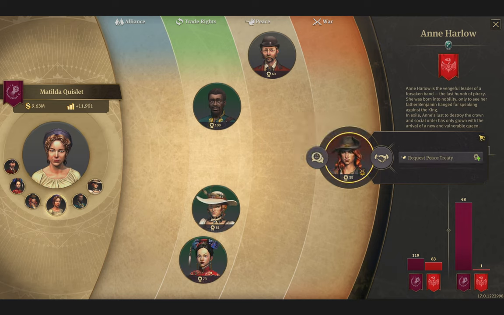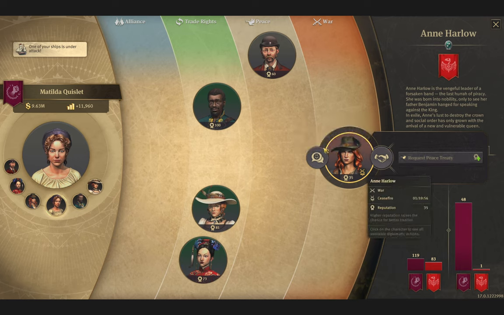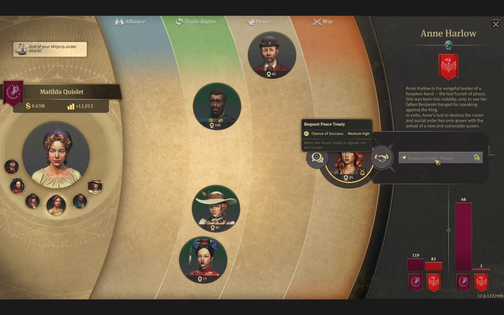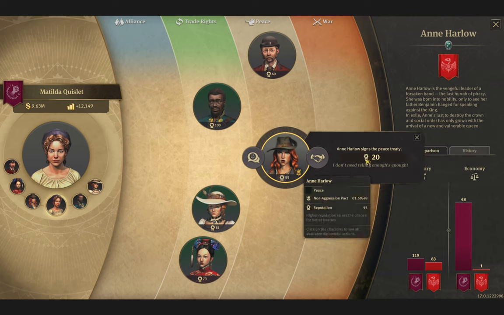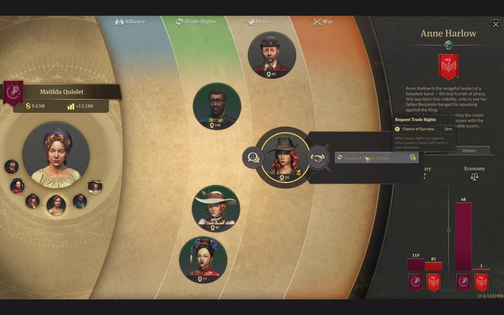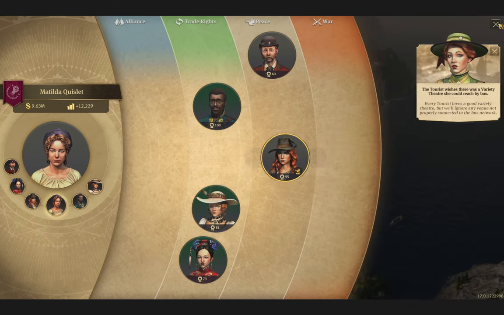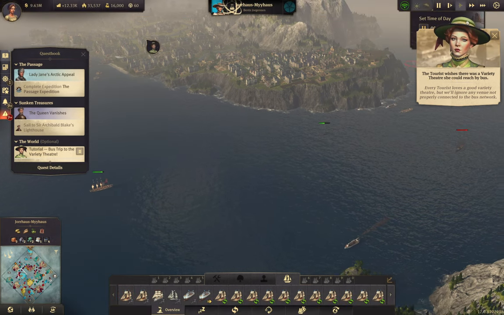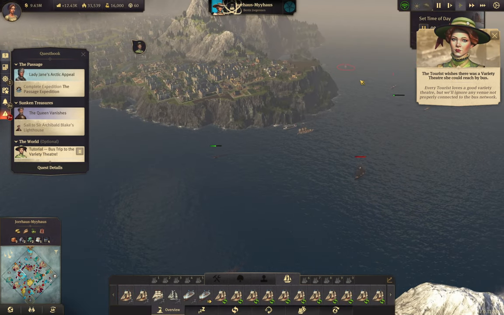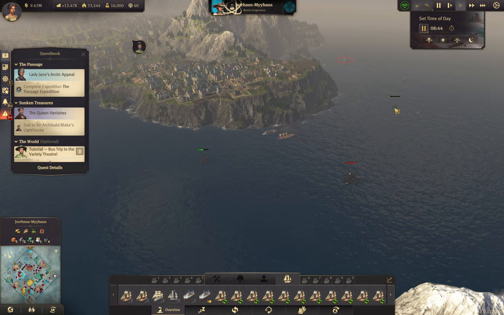It's rare we leave Anno alive. Ship under attack. All right, how about we get peace, Anne? That's great. Let's do that. Yes, peace treaty. My goodness. Every no trade rights. That's okay. A good variety. But we'll ignore any venue. Okay, and this lady wants a variety theater. Every ship in my fleet is being destroyed, and she's like, "Can I have a variety theater, please?"